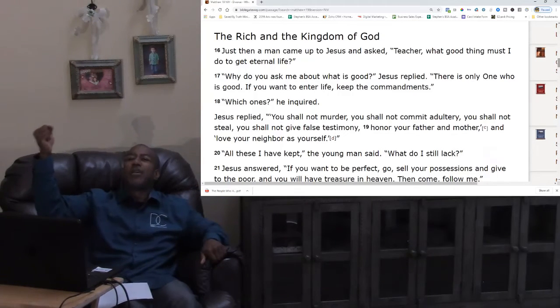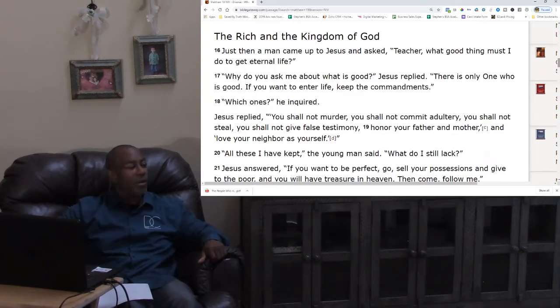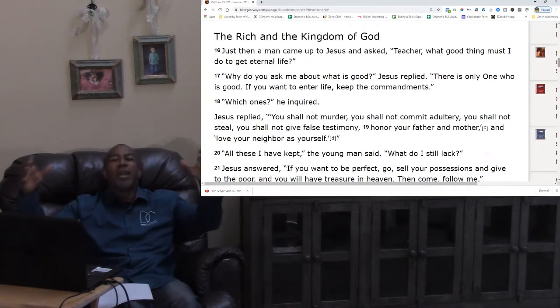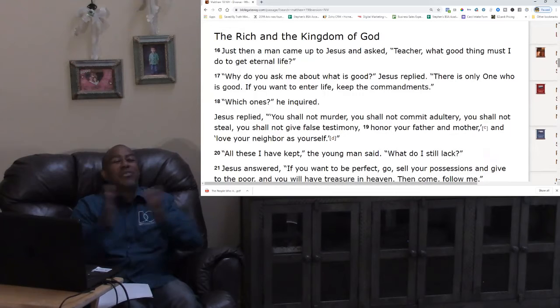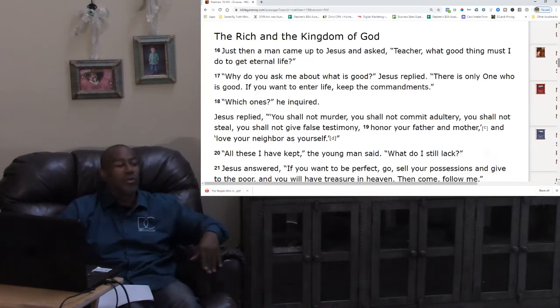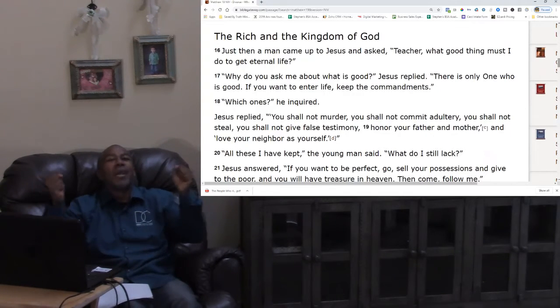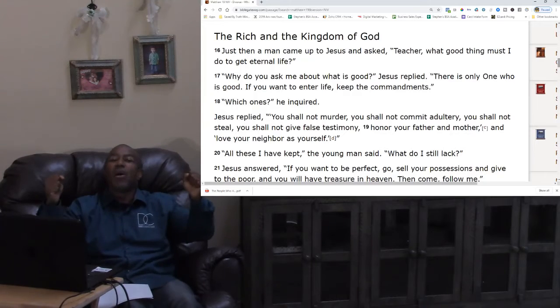You've got to say the sinner's prayer and you'll be saved. There isn't anywhere in the scripture the sinner's prayer. Oh, you've got to accept Jesus as your Lord and Savior. There's no scripture on that. And there's no proof of doing that in the scripture. They'll say, oh, you've got to confess with your mouth and believe in your heart and you're saved.